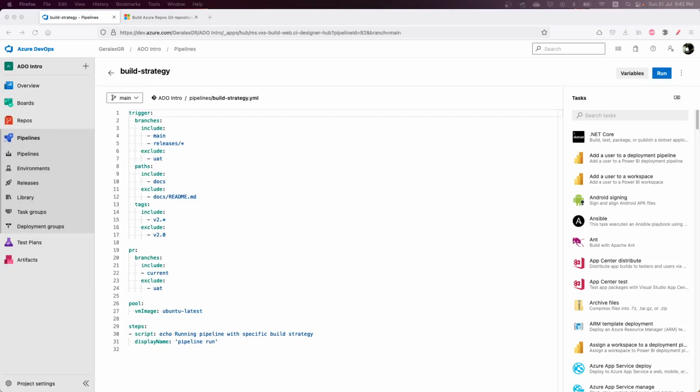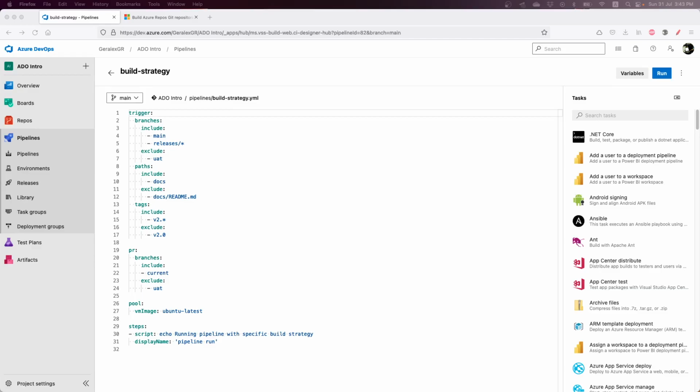Continuous integration is one of the most important aspects of the creation of the automation. This is why with continuous integration we can define when a build will be performed and when the pipeline will run automatically. So we can define our build triggers on our GitHub repositories in order to define when we want a pipeline to run automatically.